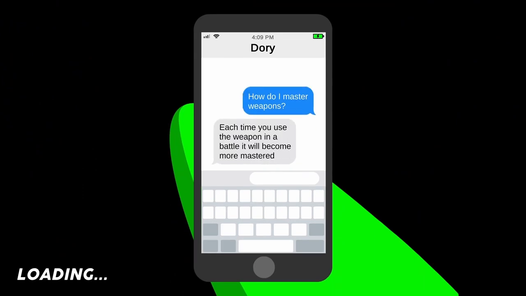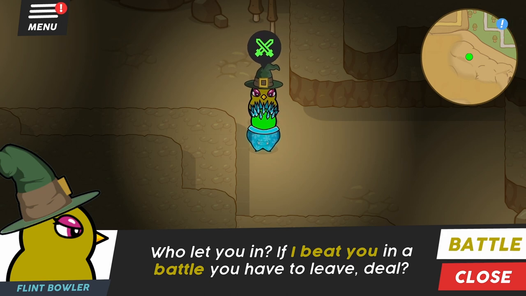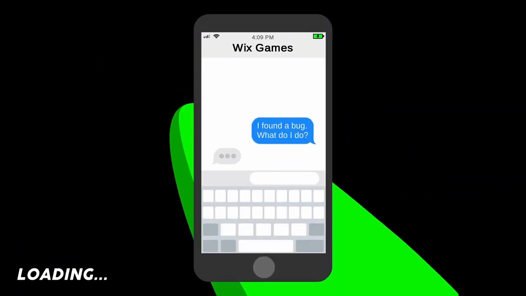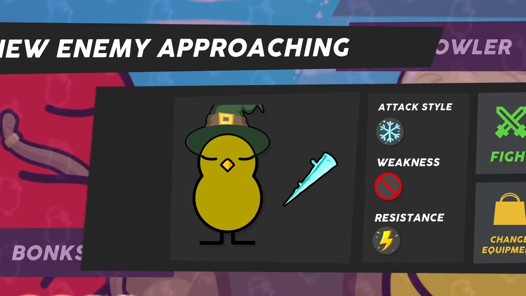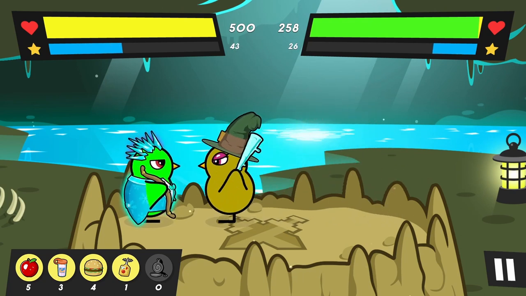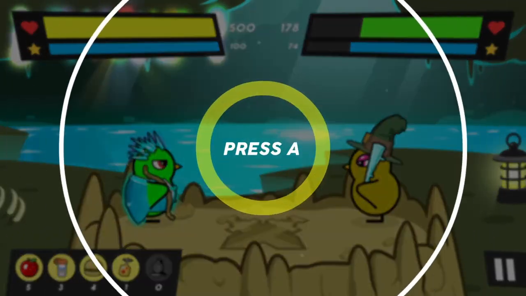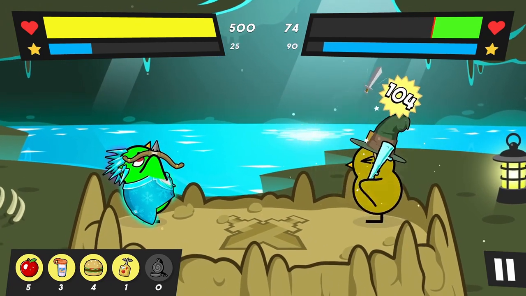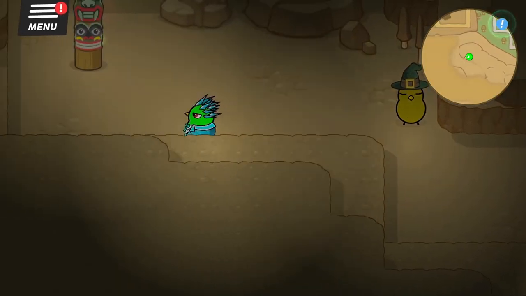Once you regain control, run to the left and we'll have another duck to fight here. And again, this fight won't be a problem. Once you regain control, we're going to run to the left, and we're going to find totem number 16.